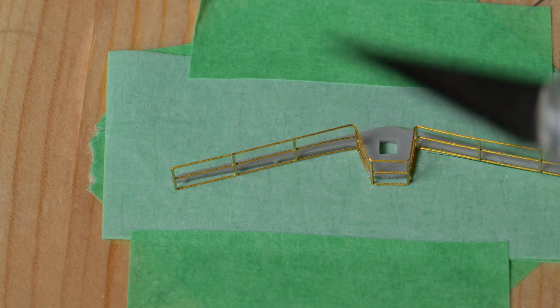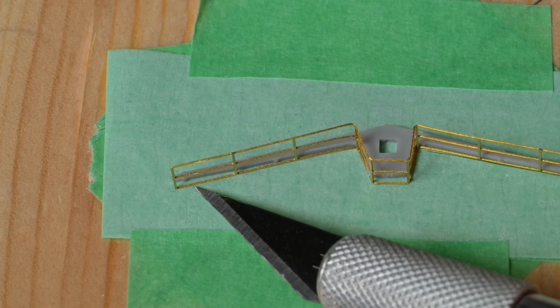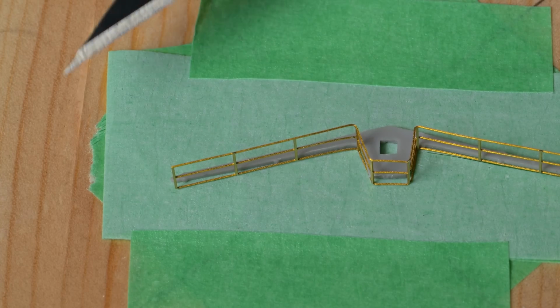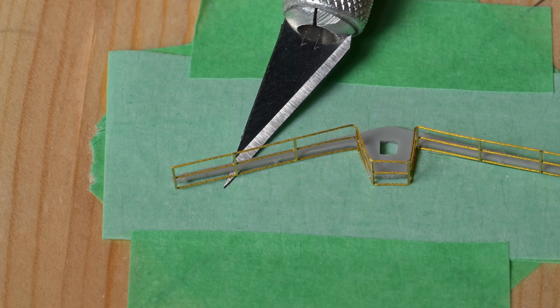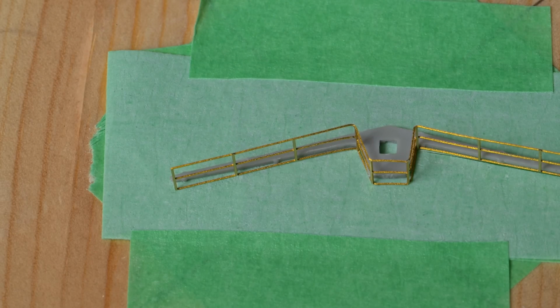Okay, I think what I'm going to do is, off camera, I'm just going to glue this back on. Okay. And then I'm going to come in from this side, like you can see me doing here. This might actually work after this railing is glued back on. Okay, well, I'm going to do this off camera.